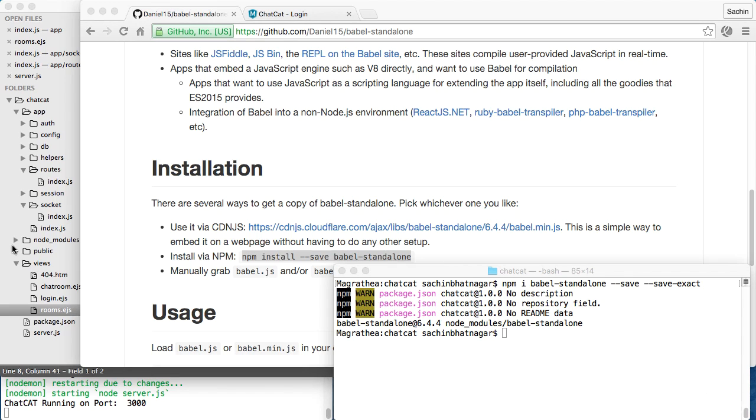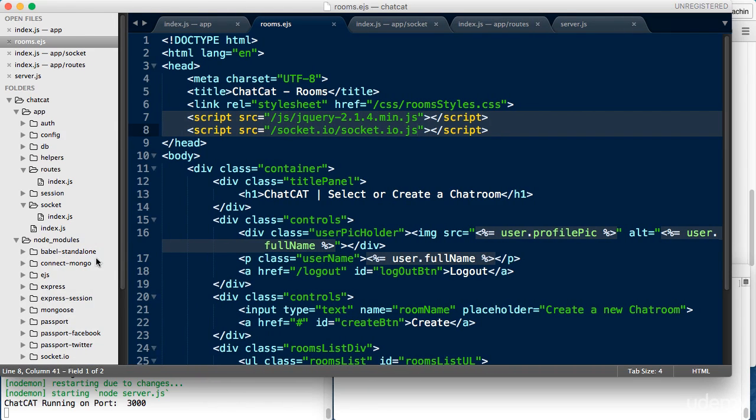This, as usual, downloads into our node_modules folder, and specifically we want the babel.min.js file to be brought into our view pages. So the first thing we'll need to do is to serve this static JS file.